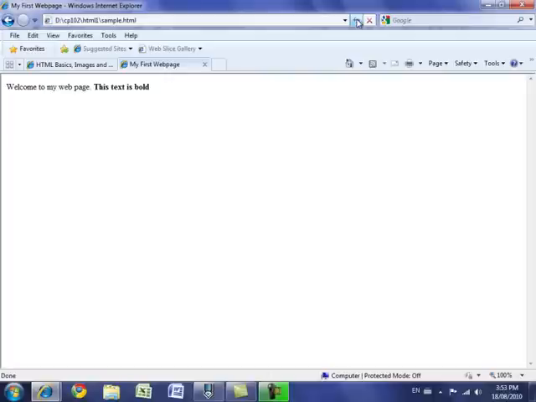If you wanted to put web pages up on the internet for other people to see, you have to transfer them to a web server, and you need an ISP account, which you normally have to pay for. So we're not going to be doing that in this course.